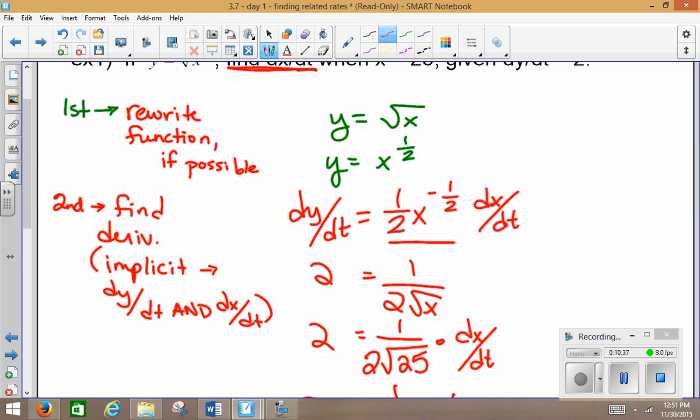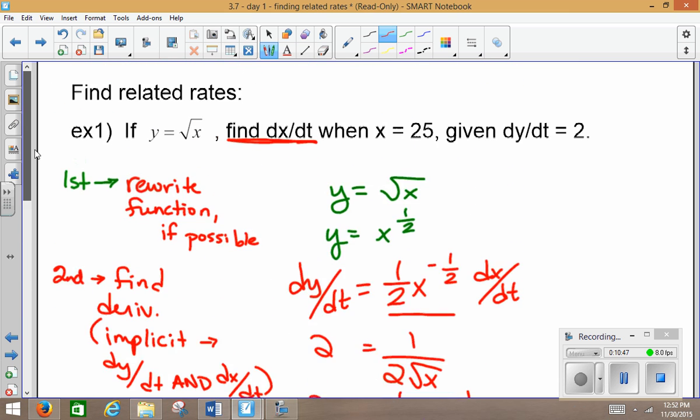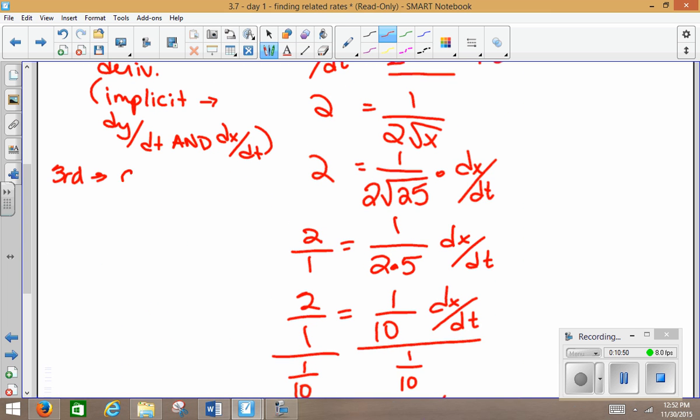What was the third step? Find the derivative meant we had to find dx dt for this problem, didn't we? Did we have to get dx dt by itself? And then what was our fourth step? I got dx dt by itself. Then what? Solve the freaking problem. How about writing that on your paper? Once you solve the freaking problem. Minute 11:16. Solve the freaking problem. Put it in your steps. Just like that.